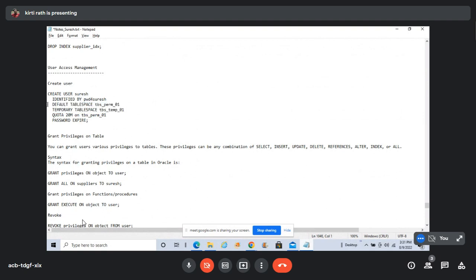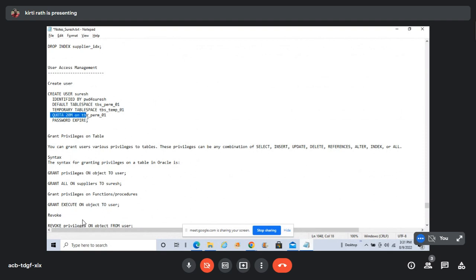There is a concept of temporary table space also, because we will get to know in the future that there are things called temporary tables, or temporary objects, which only persist till the session. Your session ends and the object disappears. It is not stored permanently in the database. You create a temporary table for the benefit of your current session only. Those objects reside in the temporary table space, so you have to assign both of them.